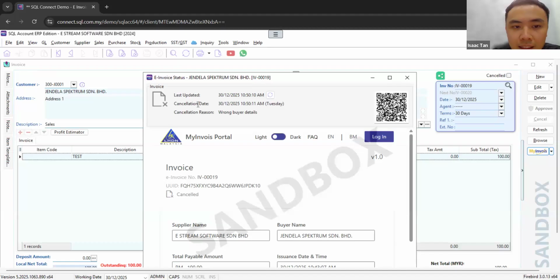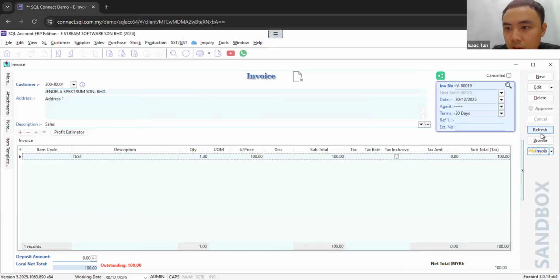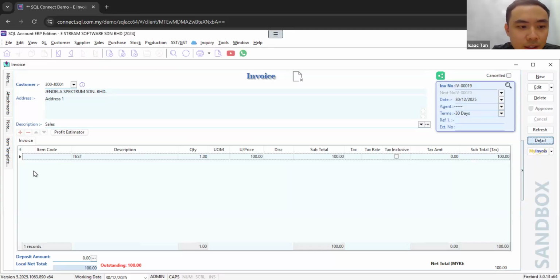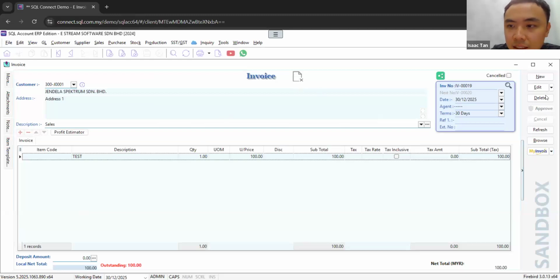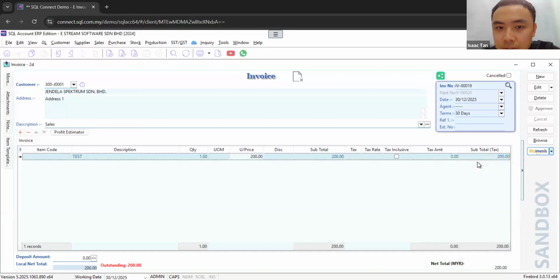It will come out with a cancellation date and the reason. You can see here, it will come out like a cancel icon, so I can know this invoice is already cancelled. Now let's say I want to edit this document, 100 to 200. After I edit, then I can submit again.